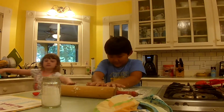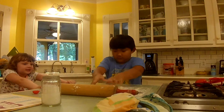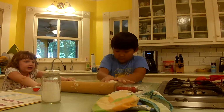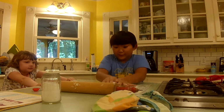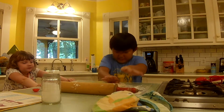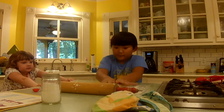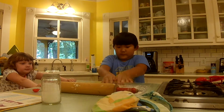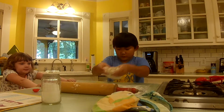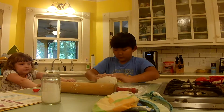I'm just holding this side so it doesn't crinkle when you end up getting it all over the table, because Mom would hate that. She's already going to hate it. Well, maybe we can save some for her when she gets home. We can leave them in the freezer. Yeah, we should warm them up. So we may have to add a little bit more cinnamon. Not good enough yet.